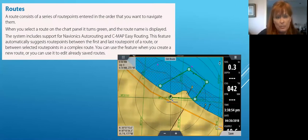Routes, these are super easy to do. I just did a basic one around Little Laura Point, but any of you guys that use the Google Earth stuff know that you can go on Google Earth Pro, I think it's on the regular one too, and mark all these routes and it'll calculate it for you. Well, on your Simrad unit, you can do the same thing. So you can sit and look and watch your sonar lines, and you can see where you want to go.